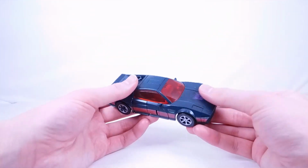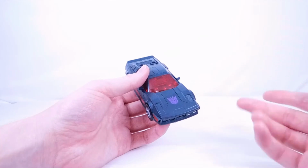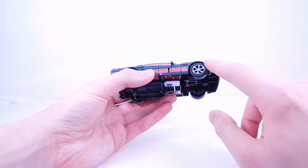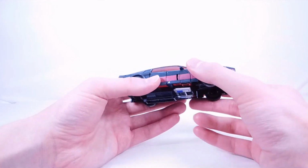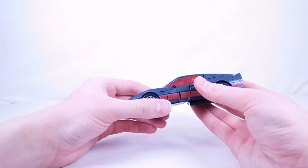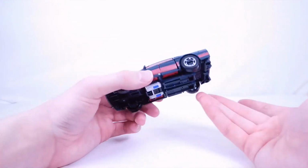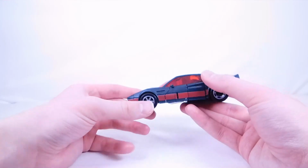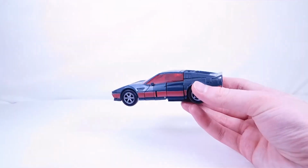So of course, nice Decepticon symbol at the front done in purple. It actually looks super cool with all this dark gray around the hood. And of course, the front wheels with that nice black and gun metal gray look super nice with the red stripe all the way around towards the front, and of course the other side as well. Unfortunately, the back wheels are mushroom peg, but really nothing you can do about that. Of course, the windows are with that nice dark red plastic, looking very cool.